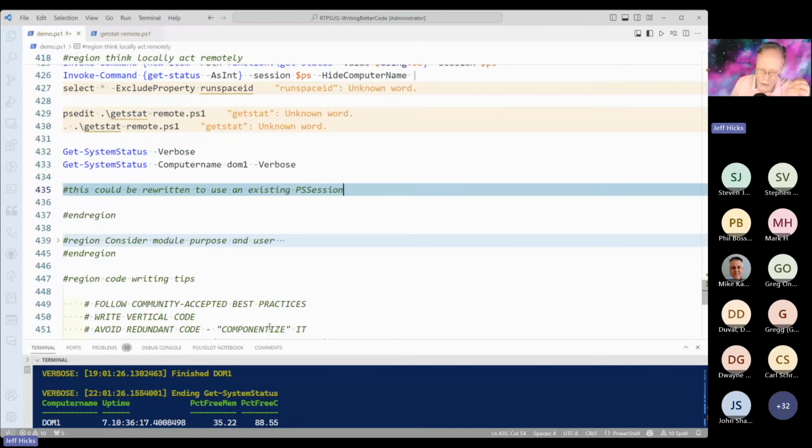Avoid redundant code. This is where things like switches can help you, and thinking about how your code is going to flow. Avoid having code where you're basically copying and pasting the same command, but maybe just tweaking a parameter.